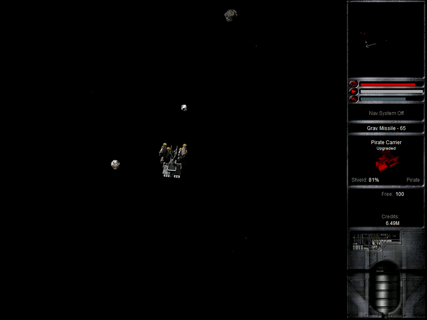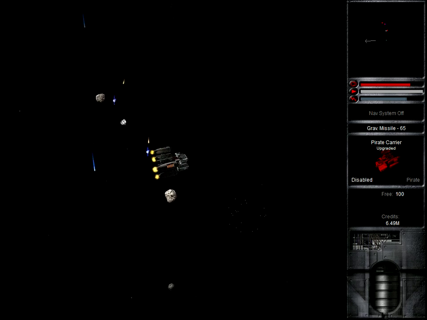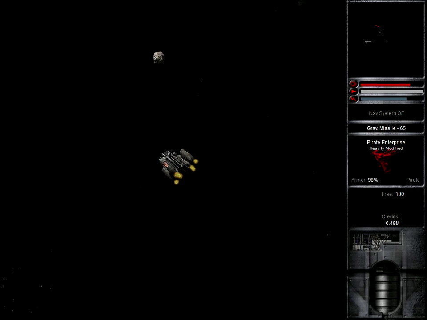I don't really want to mess with this carrier, because it's not... Let's see if I can even get it. Yeah, I'm doing some good damage to it. Might as well. Might as well get it taken care of too. Stop shooting those blue things at us. Oh, and that Enterprise took damage. This is going well, knock on wood. Famous last words, courtesy of Epic Controller.